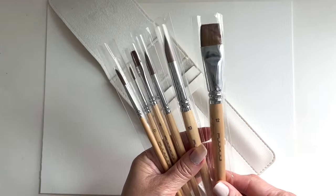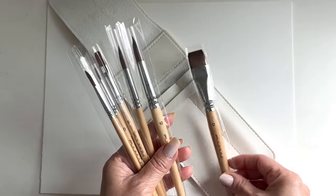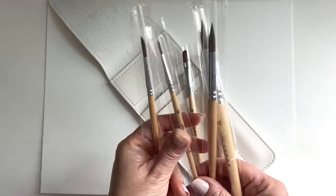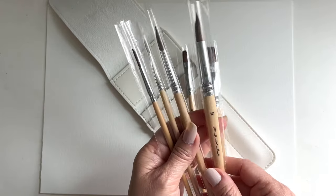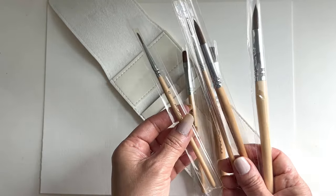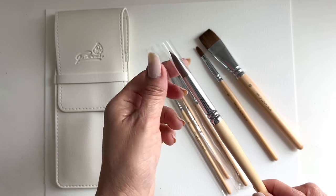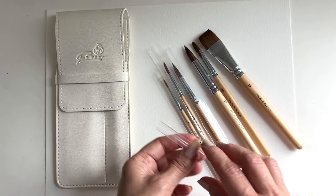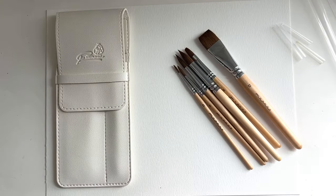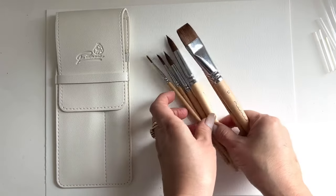And as you can see, every brush comes individually packaged. There are 2 flat brushes, a size 12 and a size 6. And there are 4 round brushes in sizes 10, 8, 4, and 0. The round brushes also come with this protective cap. So here are these brushes, the 2 flat brushes and the 4 round brushes.